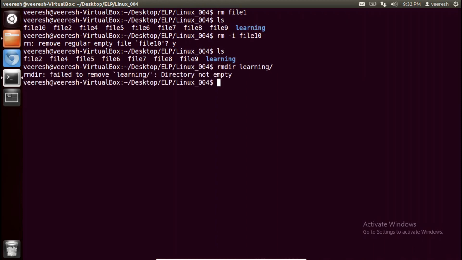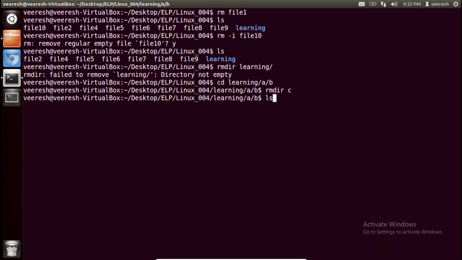You see it failed to remove the learning directory because it is not empty. So I'll just move to cd learning, a, b. I'll go to b and then rmdir. I'll just remove the directory C. You see it is successful. If I run ls to list, there is nothing called C directory.